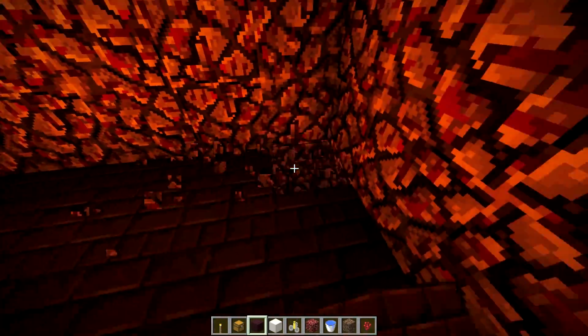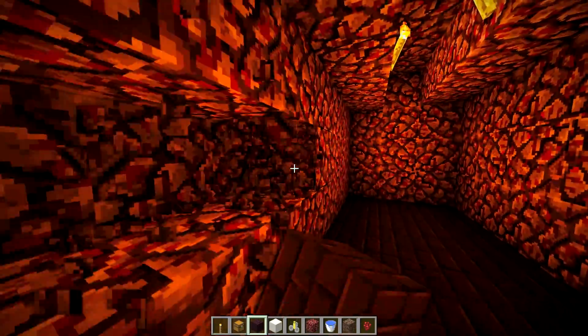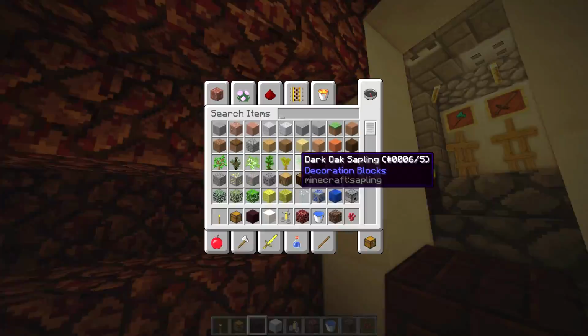So again, we're just making a nice little... Ooh, that was a perfect place, and I went one too far. We're gonna go ahead and break out this block right here. We're gonna break out this block right here, and then we're gonna take some glowstone.